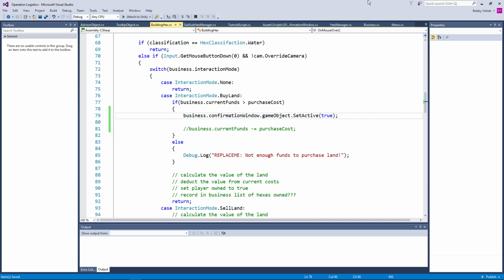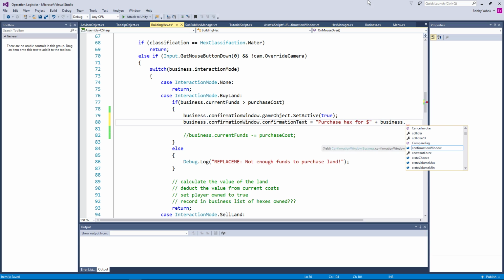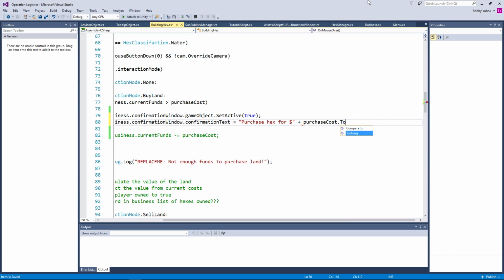Okay, so we set the confirmation window to active, and then we can go ahead and say business.confirmationWindow.confirmationText equals purchase x4 plus purchaseCost.ToString, like so.